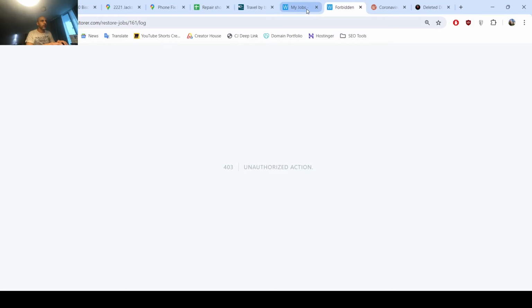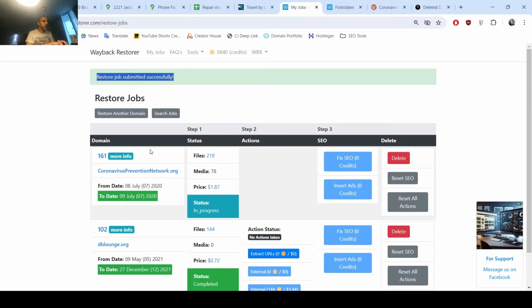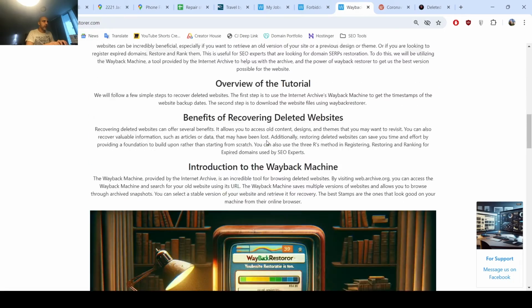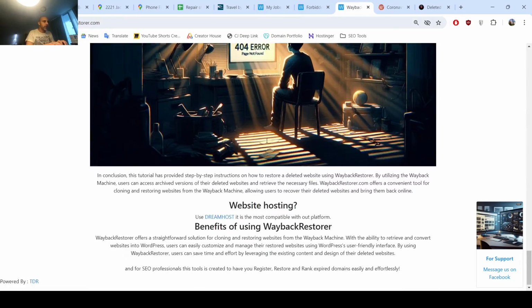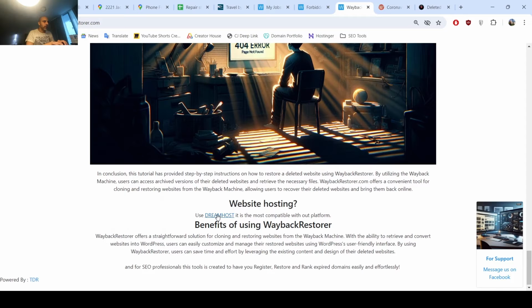We will give you hosting in the future. Currently, you can utilize the DreamHost link in the homepage here. You can click on the DreamHost link and grab some hosting that is compatible with our platform.